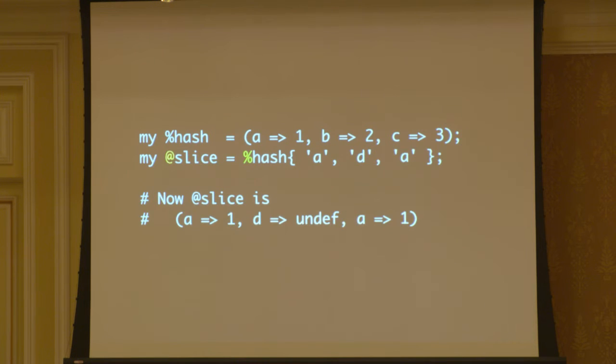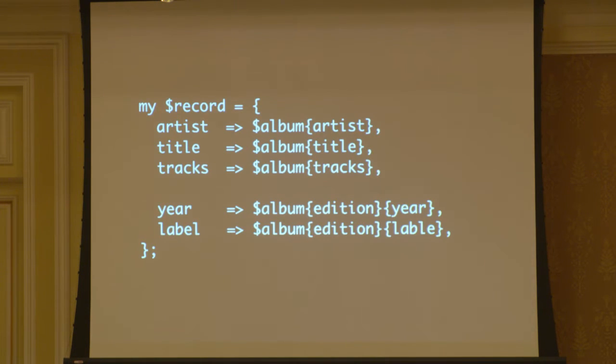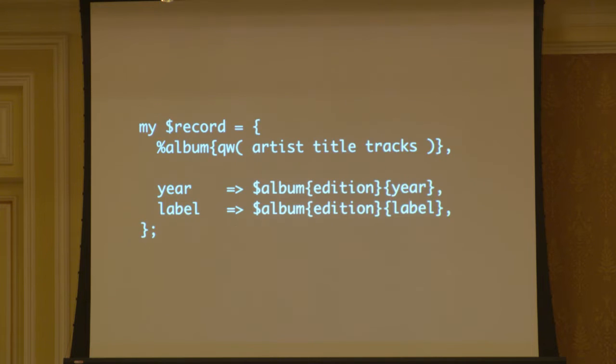And not only can you do that, you can do that on an array and get indexes. So when you find code like this, possibly like in the example code of any ORM ever written, you're going to see you're repeating yourself. And I don't like to repeat myself because then I introduce typographical errors like that. So instead of saying artist, artist, title, title, tracks, tracks, I can go and do this, right? Give me this subset of keys. But I've only done the beginning. And the reason is that here I'm getting stuff out of a hash ref, and getting a slice out of an already dereferenced reference is the worst problem in the world.